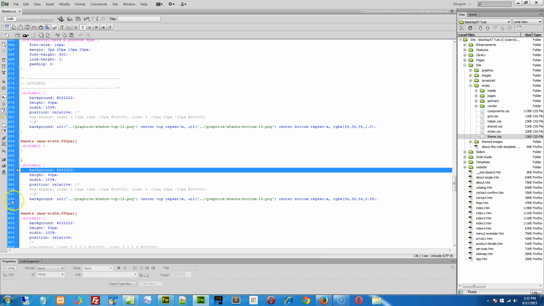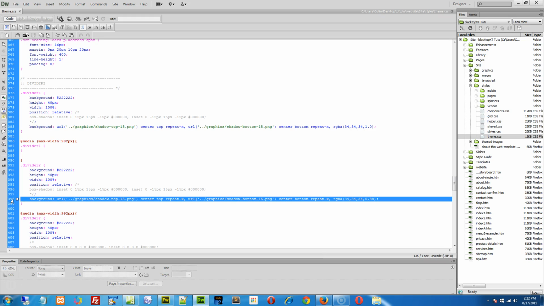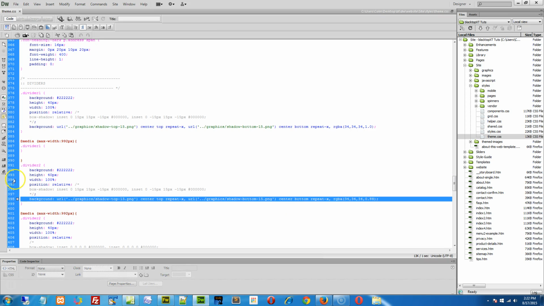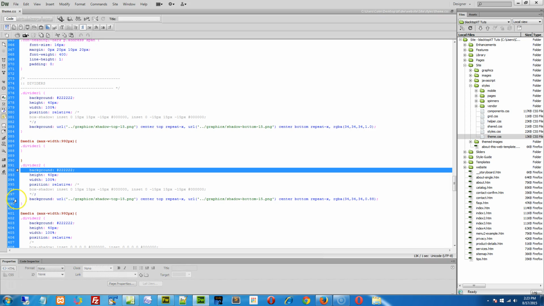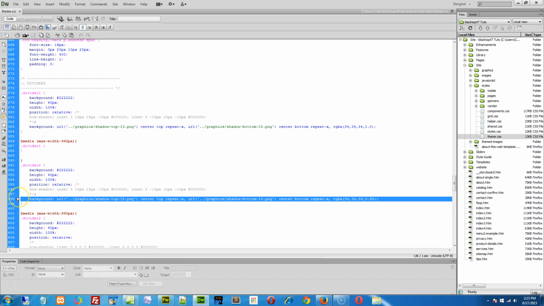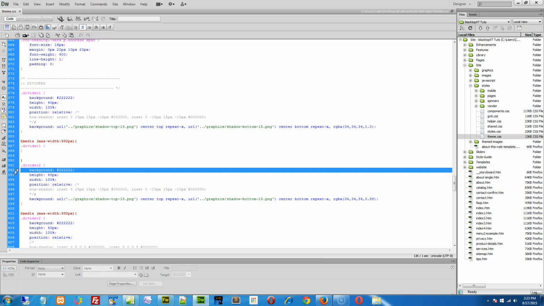Although we have it listed twice, for those who don't know, older versions of Internet Explorer and whatnot do not support the RGBA alpha, which we are using, and so we put a fallback background color. So if you ever see two background attributes within the same style, the last one is the one that's going to be for current browsers, and the first one listed is going to be a fallback for older browsers.